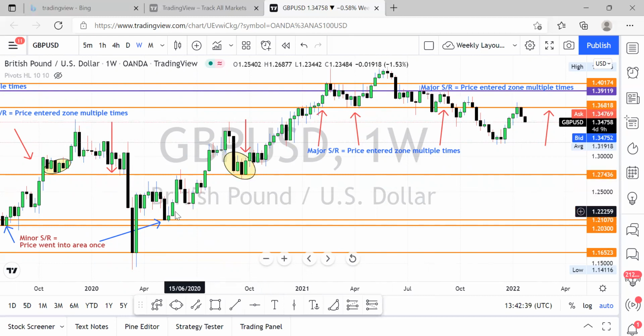Remember, trade the trend. Make sure that you keep on trading the particular trend until it is no longer valid, which is going to end by either being continuous to the topside or continuous from the downside. Unless that breaks, you're not going to know whether that particular zone is going to be a major support and resistance or a minor support and resistance. Each one is valid for its own reasons, but when it's a major one, you've got more players in the market, so it's going to make your decisions a bit more hesitant to continue.